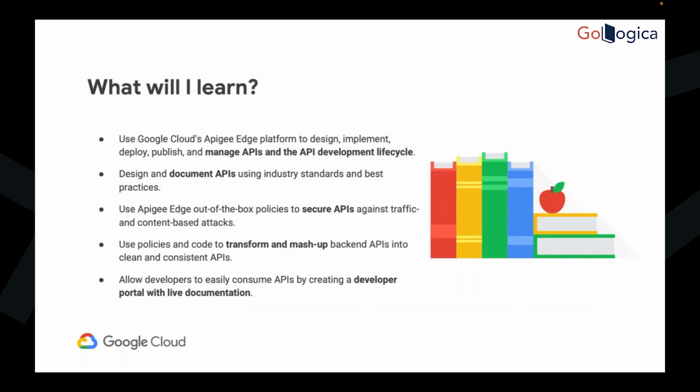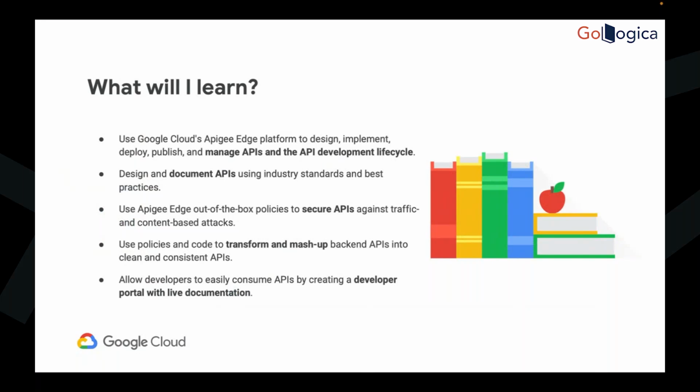We will use Apigee Edge out-of-the-box policies to add security to APIs, because for any API gateway, not just Apigee, security is the most important use case. Apigee is equipped with all the latest security standards and protocol support. So we can see how we can secure APIs from content-level attacks, from access-level attacks, and even from DDoS attacks, traffic spikes, rate limits. Everything from a security point of view we will cover.